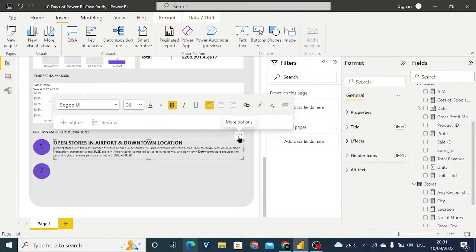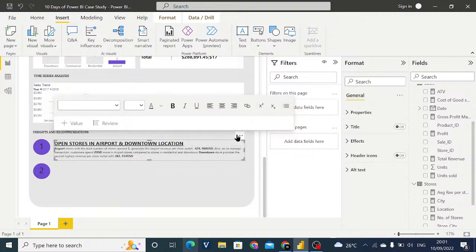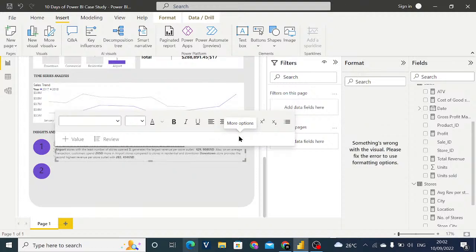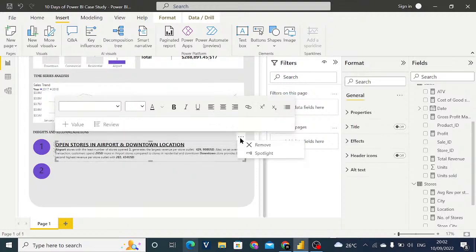I'll do the same for this text. I'll just copy this here. I'm just going to try to copy this.